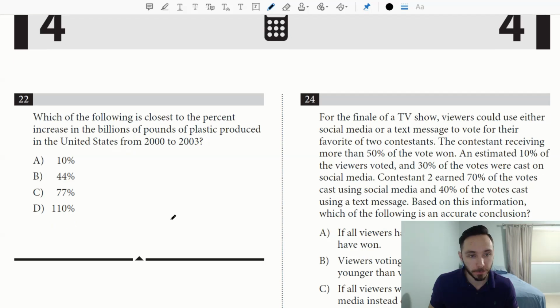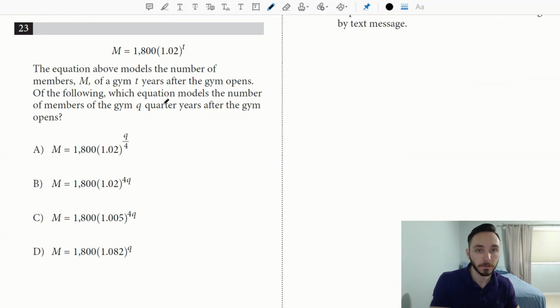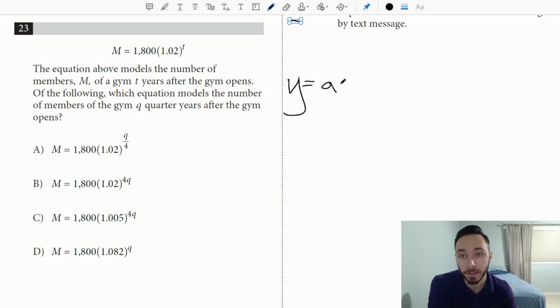Okay, so there's another problem type like this, number 23. Okay, so now we're looking at number 23. Without doing any reading of it at all, I just noticed that these four equations all pretty much look the same. They're all exponentials. So an exponential is going to look like y is equal to a, which is usually the starting point, times b, which is the growth factor or decay factor, to the power of x. So x might be every year or something like that. So I know that this is my shell, and I'm trying to figure out what the inputs are and what we have to manipulate.